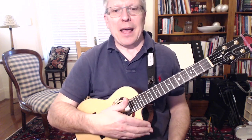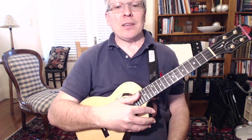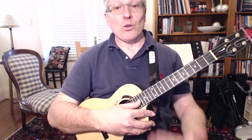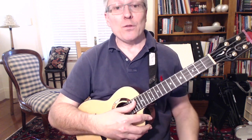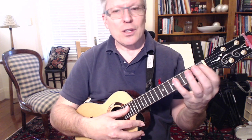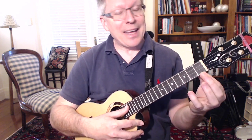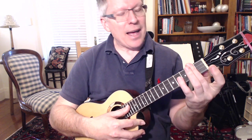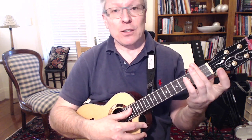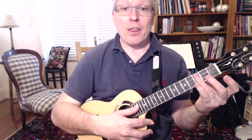Keeping your hand under the shoulder, we're just going to pick, coming to rest on the string lower — closer to the floor than the string you've just picked. We're going to keep our thumb behind the neck. We're not going to use the index finger at all because we're not going to play anything on the first fret. We are going to use our second finger for the second fret, and our third finger for the third fret.